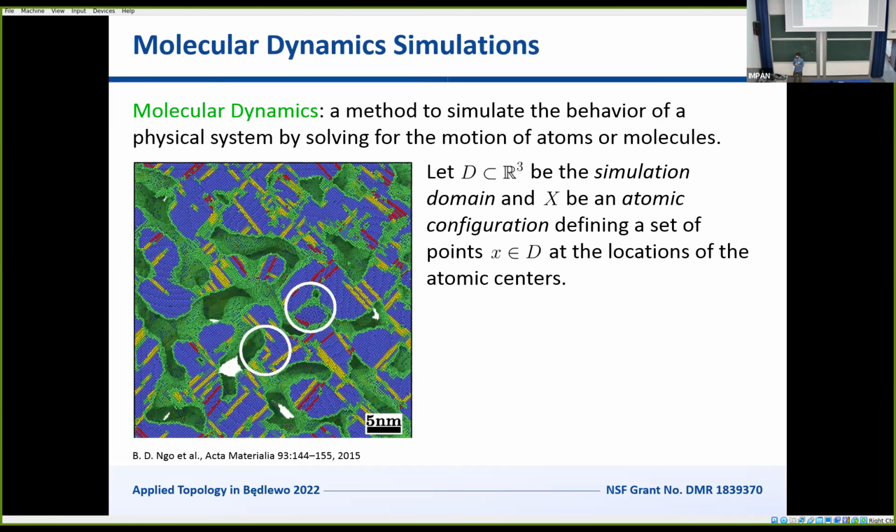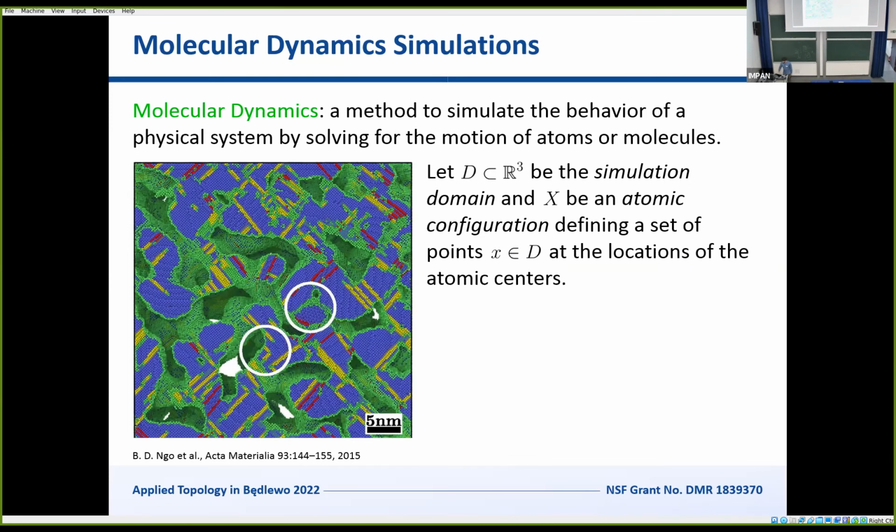Typical simulations go from 10,000 atoms, if I'm simulating something very small on my computer and I want to do this in half an hour, to hundreds of millions of atoms on some of the largest supercomputers in the world. I work down the road at UC Davis from Lawrence Livermore National Lab. They have one of the top 10 fastest computers in the world, and one of the reasons they have it is because they run these simulations. And so then you need to think about what we are doing here.